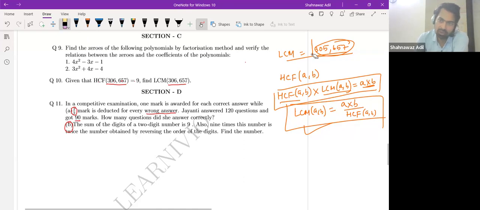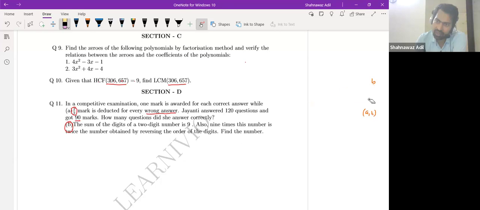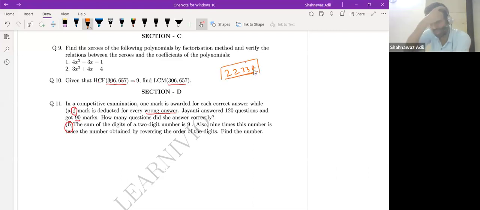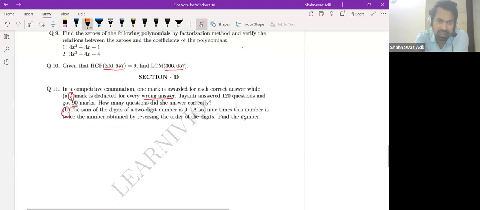Okay, so this was the question, and sir, what was the answer for this one? So the answer, all of you got the correct answer. This was like two, three, something. I don't remember, but something like this. So yes, all of you have correctly got the answer. Okay, and this question, right?